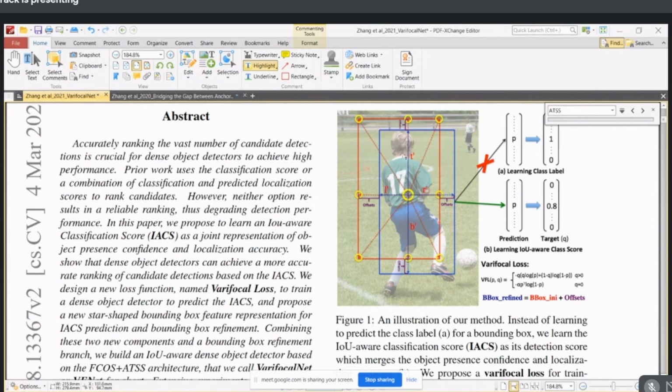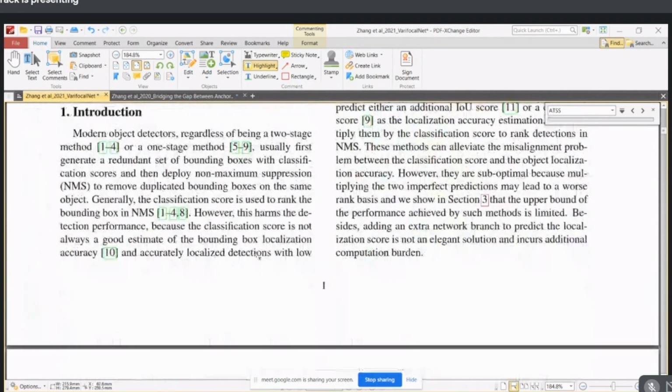To solve this problem, they say we should combine the confidence, the label score, with the IoU.